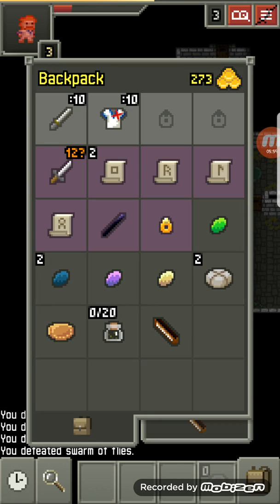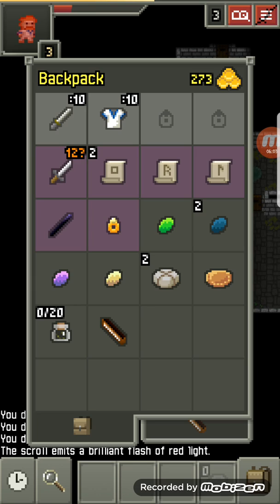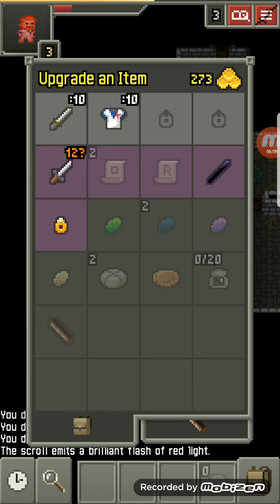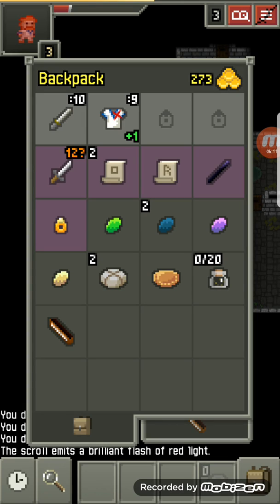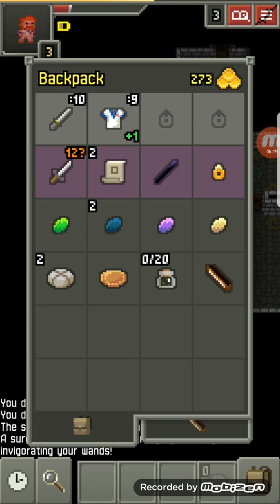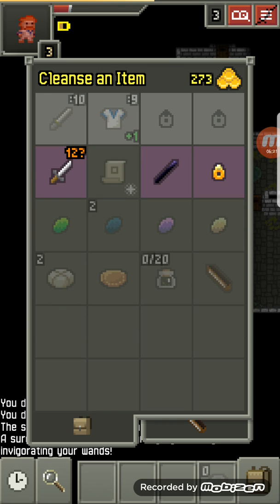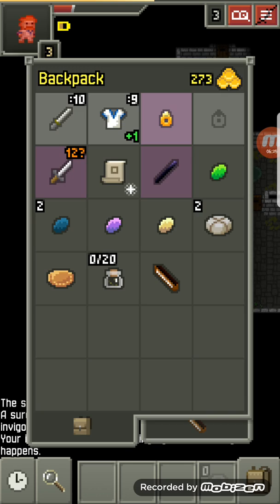Alright. So let's start identifying these scrolls. I'm not even sure what that one does. Let's see what this one does. Upgrade an item. We're going to use our first upgrade scroll on the armor that we're wearing. It actually goes into the pin that you can see shining, and that pin, that upgrade, can be transferred around to different armors. What's this? Cleanse an item. All right. Let's cleanse that ring. Okay, it didn't need to be cleansed, but we had to use it.